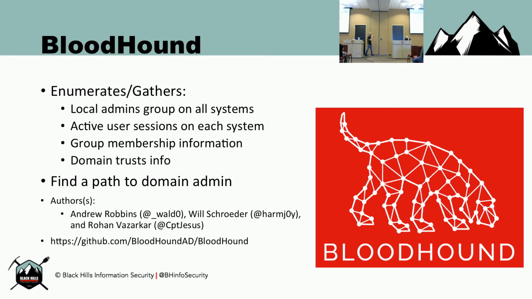Amazing. I think this is probably one of my favorite PowerShell tools. A ton of my domain admin as possible. I mean, it's got plenty of other functionality too for finding just paths to other systems and other domains and trust relationships. It goes out to every system and says, hey, who's local admins of your system? Who's currently got a session to your system? What are the group relationships in the domain? And then it correlates all that. So you bring all that data into this database and it graphs out the process of, hey, this user, he's part of domain admins, he's logged into this system right here, and you're on this system way over here.